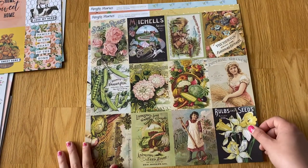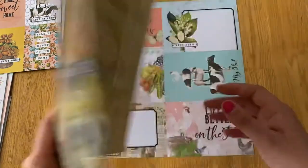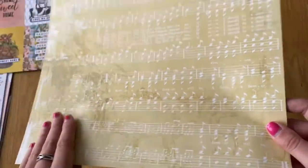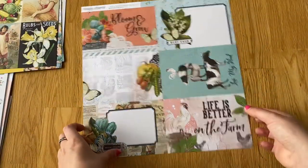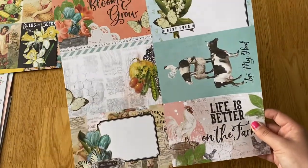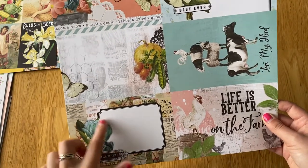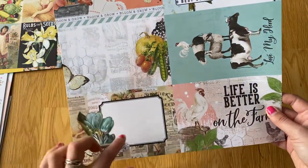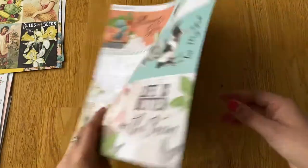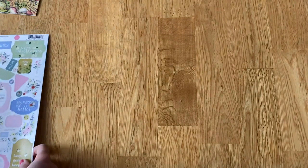It's not something I would have normally picked up but I just thought it looked really nice on a page about gardens. My mum and dad are both gardeners so their garden is absolutely amazing, so I can imagine using that for that sort of thing. And then I got the four-by-sixes which are nice because they have spaces for you to journal in, so it's decoration as well as somewhere to journal at the same time. So that's the Simple Vintage Farmhouse Garden.